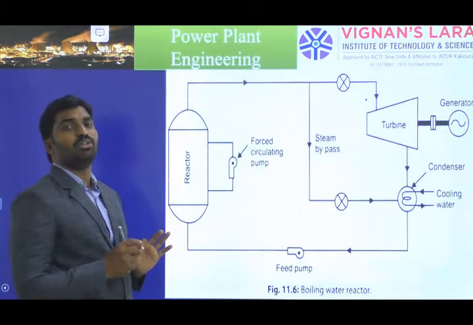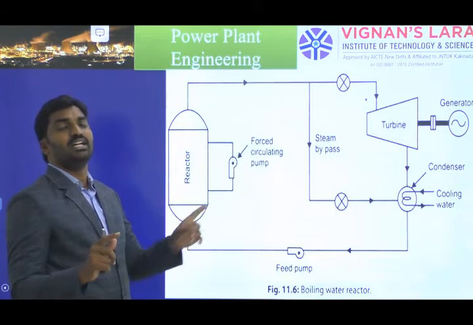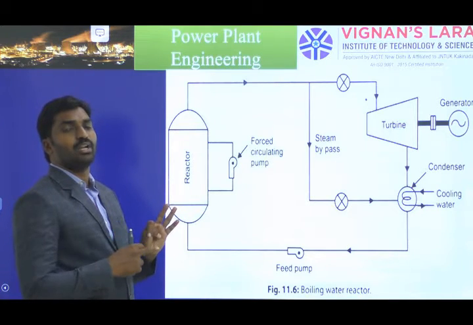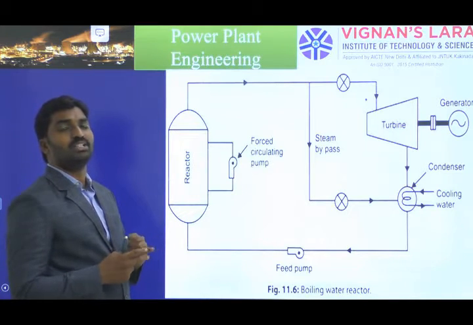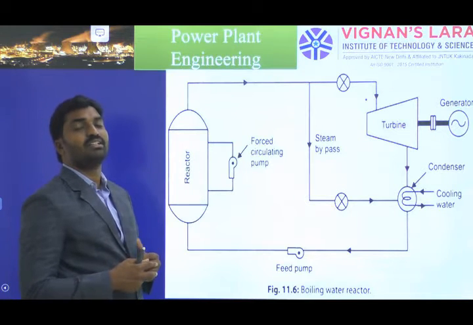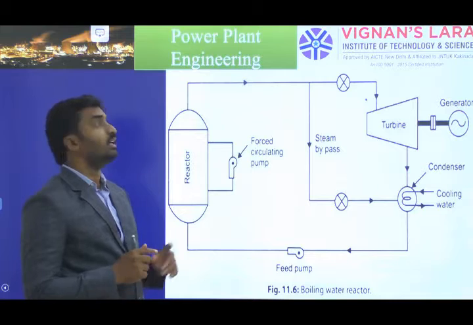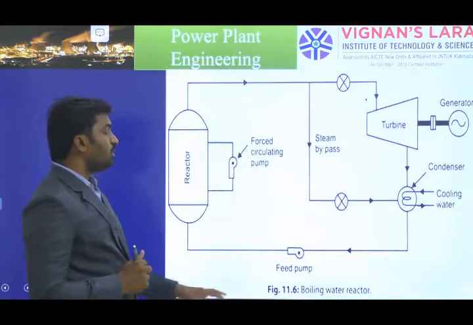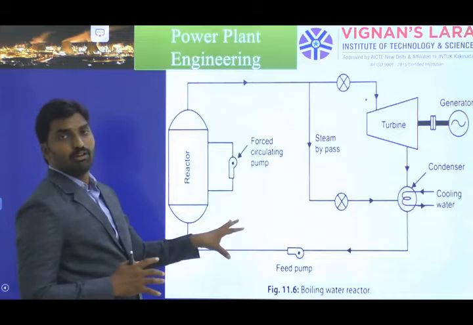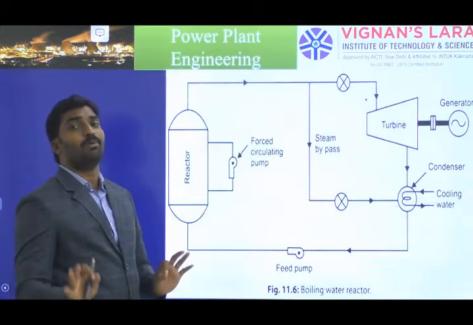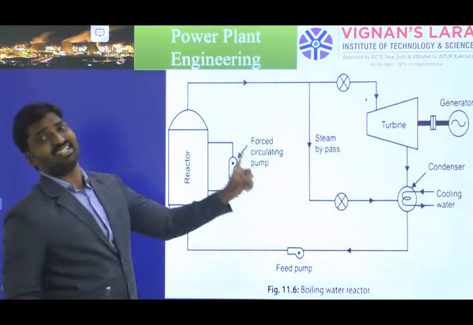So in this chapter the main important thing is layouts of power plants. So PWR or gas cooled reactor, boiling water reactor, homogeneous reactors and fast breeder reactors. For every reactor we need a layout. Layout is very important. Please follow the layout. So what are the components of a layout? First you need to remember the components. Once you remember the components, you can easily draw the layout.